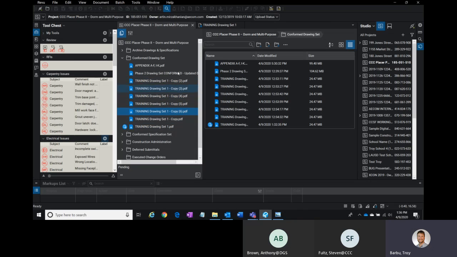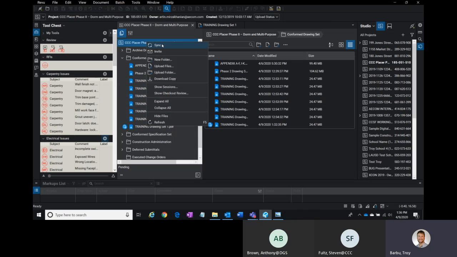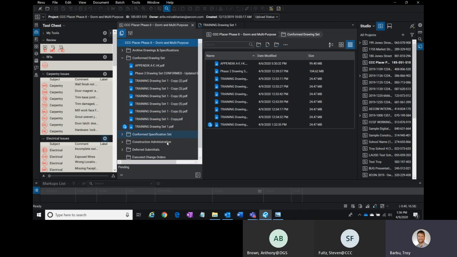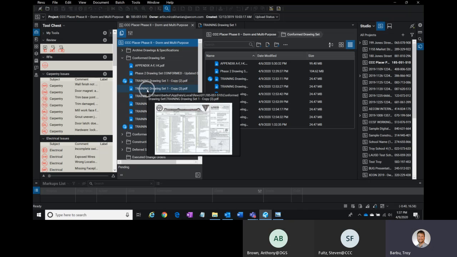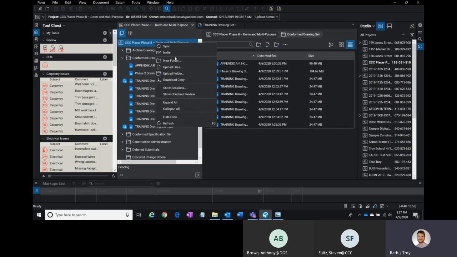And if I refresh this, I should be able to see if others have checked out files. So you see now I can see right there, Anthony, that you've checked out copy 2 here. It's helpful to note what's going on over here when you see this. So Steve, if you wanted to open one of these others, you could open one of these and we could see that as well.